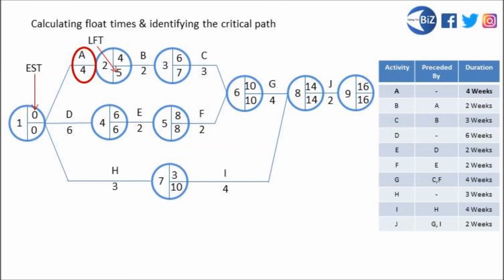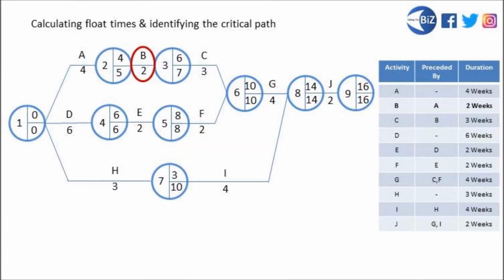So it could start week 0, could feasibly, as it only takes 4 weeks, get done by week 4, but it doesn't have to be done until week 5 because other activities elsewhere on the diagram take longer. So that means it's got some float time. It's not going to be on our critical path. We'll do the same for activity B.